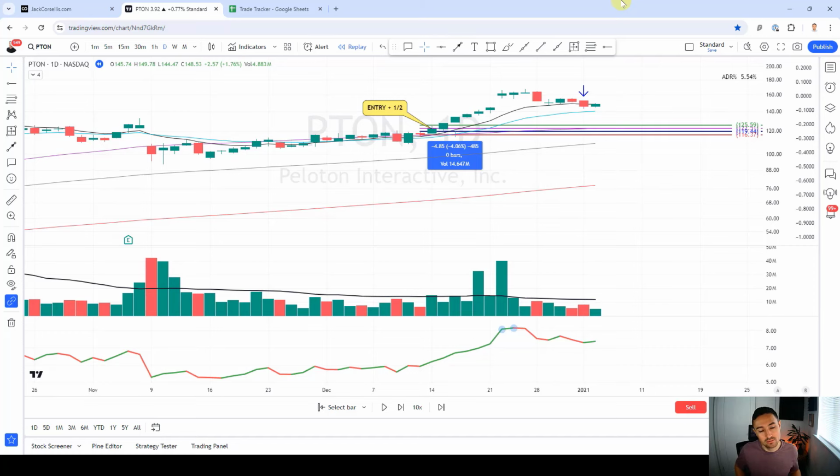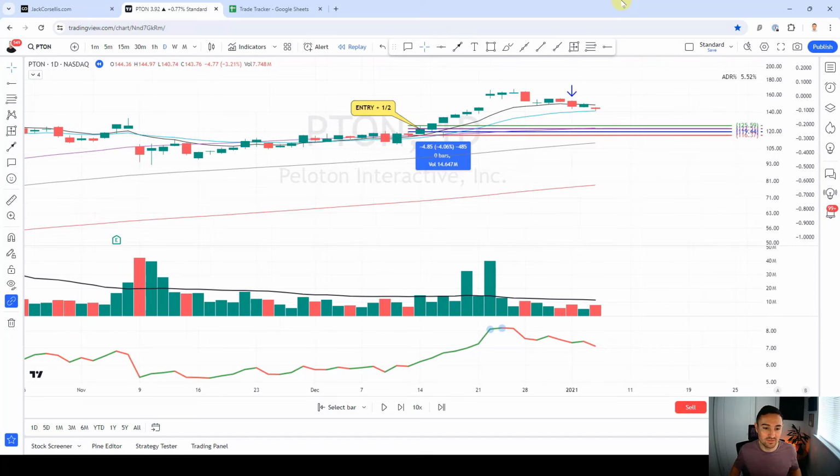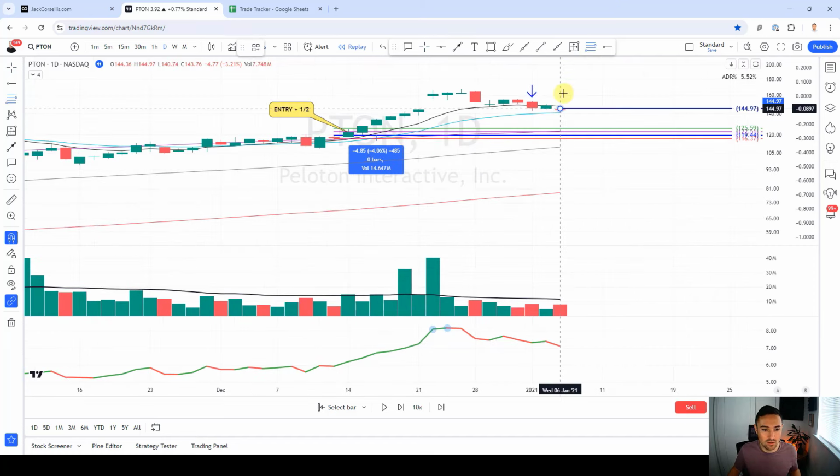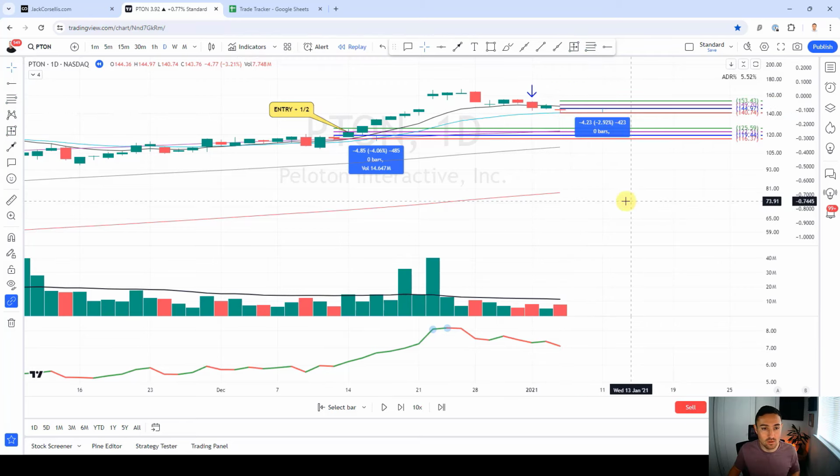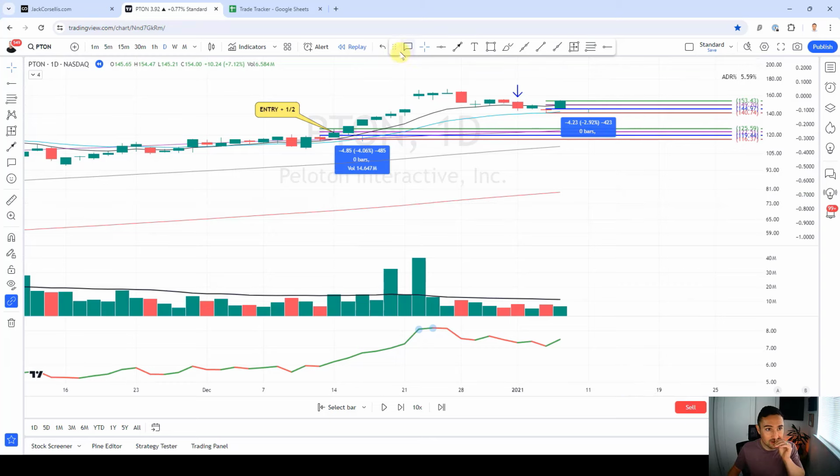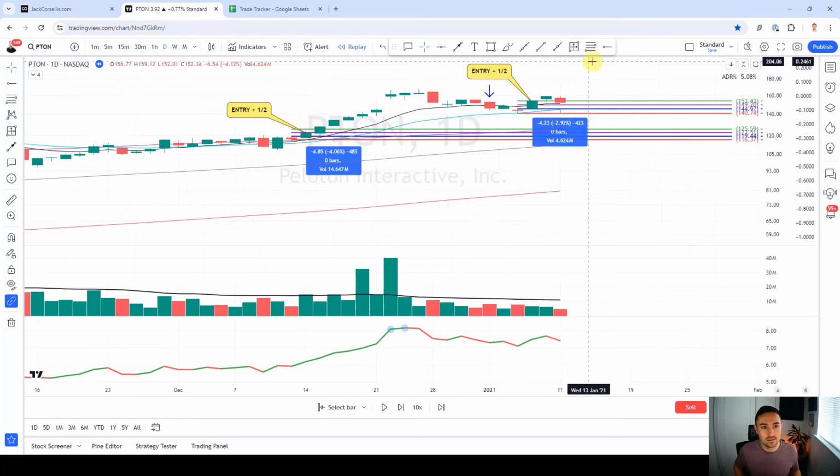Tight inside bar. No, not quite feeling it. Tight little pullback to the 21. Yeah, let's give that a whirl. Go there, like that. 3% stop. Let's try it. Nice. So we've had our entry. And then, well, I could have taken a third off, but I've been doing half. I don't know, so let's just keep it as half. Okay, nice.